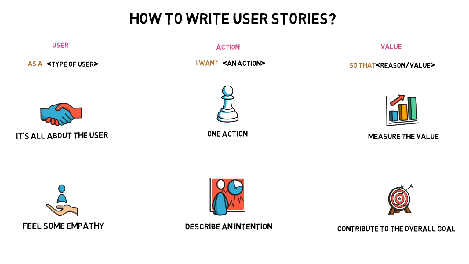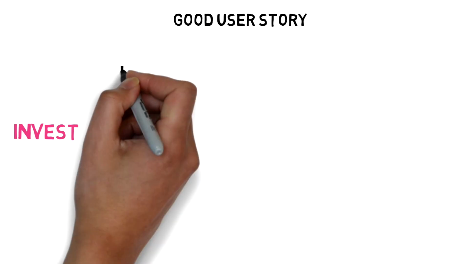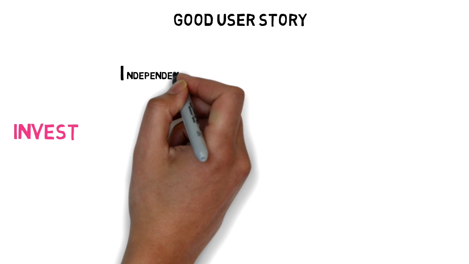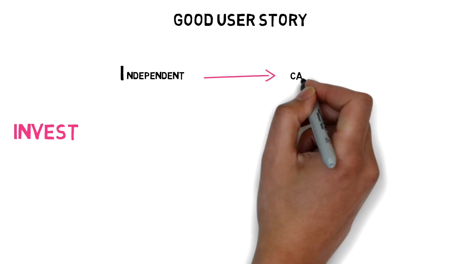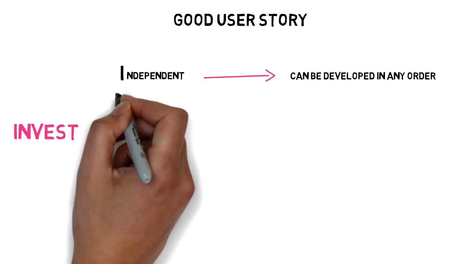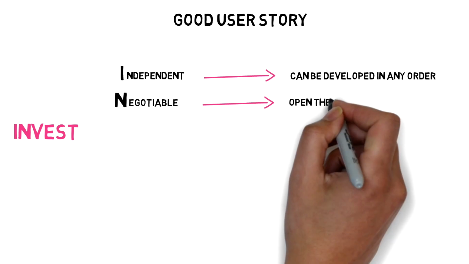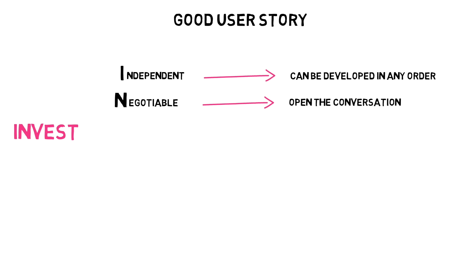User stories are an essential element of the Agile approach that can bring many benefits to your project. However, it's important to write them correctly, which requires some time and skills. A good user story meets the INVEST criteria, meaning that they are independent of other user stories. User stories can be developed in any sequence. User stories are negotiable. There must be a conversation between client and development team, not a closed contract.